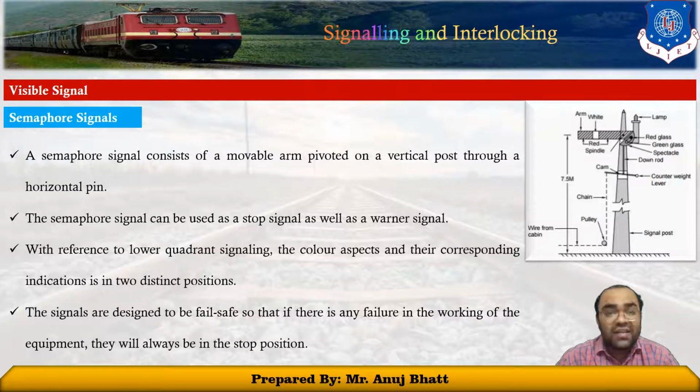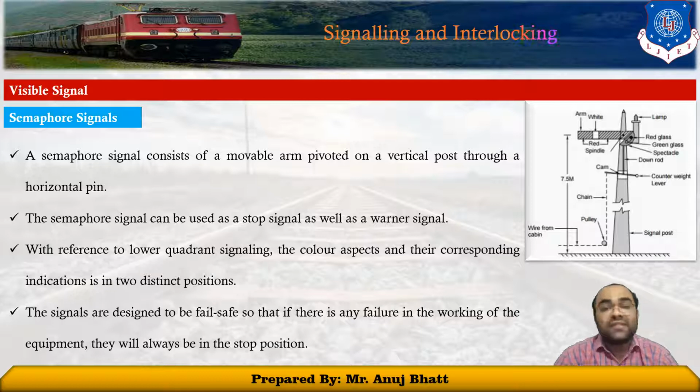and is painted with red and white vertical strips. The other side of the signal is painted white with black vertical strips, while the complete mechanical assembly of the signal consists of an arm, a pivot, and a counterweight spring, and is housed on top of a tubular or lattice post.